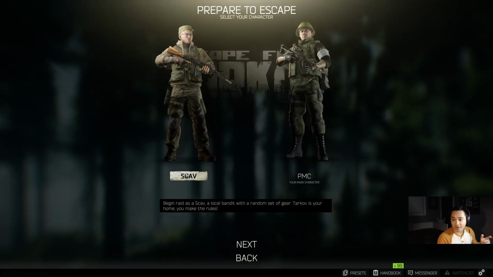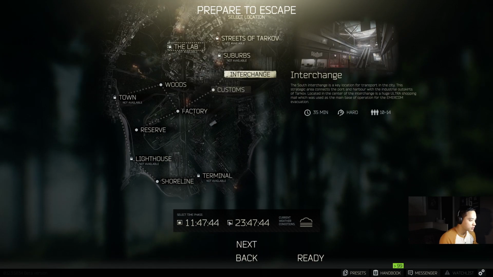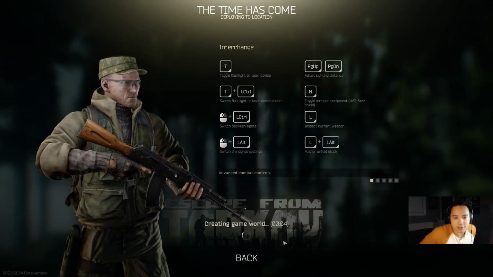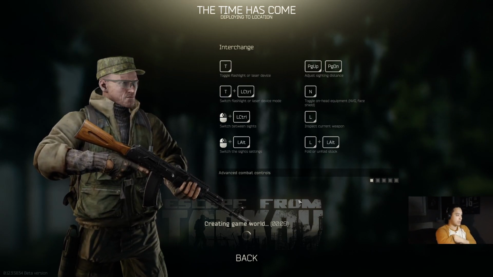Today we're gonna do a scav run, and we're gonna try and do this a little bit more of a let's play style. So let's just go into Interchange and let's go to 11 a.m. and let's ready up and let's see what we can do. See how much we can make out of this scav run. The AK looks really cool.